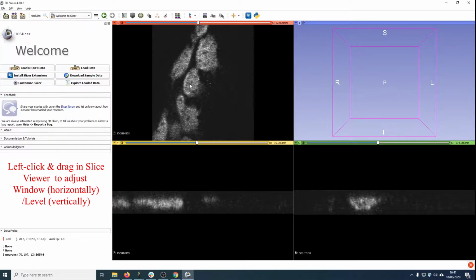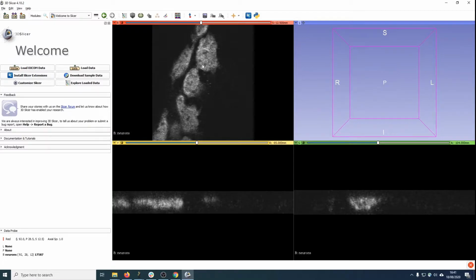And if you want to scroll through it, you can use the scroll button, or you can use the scroll bar on the top. Again, I haven't entered the units in micrometer, which is why, though this image's scale is in micrometer, you see millimeter over here. You can go and change that, but for now I'll just leave it as is. But you can change the units and everything in 3D Slicer as well.